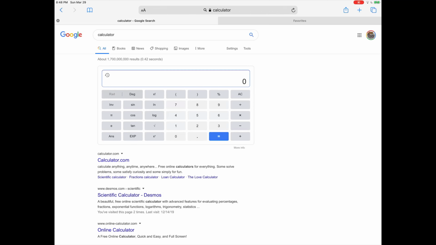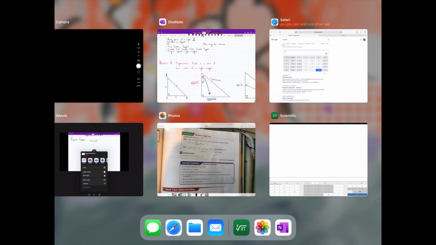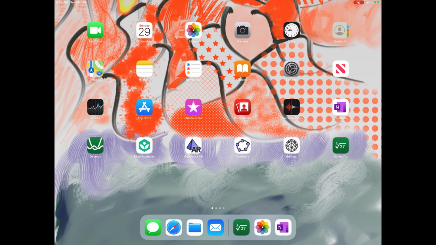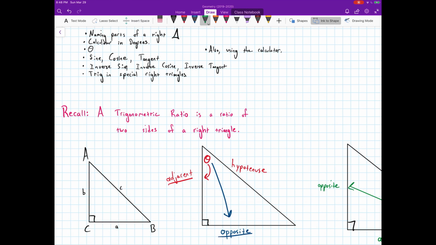And you just want to make sure you're in degrees. You can see that switch I just made right there. It was in radians, it's in radians again, and now it's in degrees. And if you are going to use Desmos, you'll see the button right here. Degrees is showing, so it's in degrees, now radians, now degrees. All right, so we'll practice on the calculator in a little bit here.